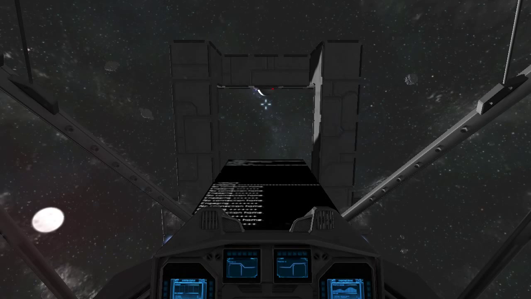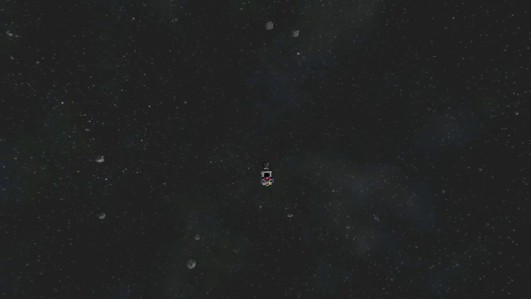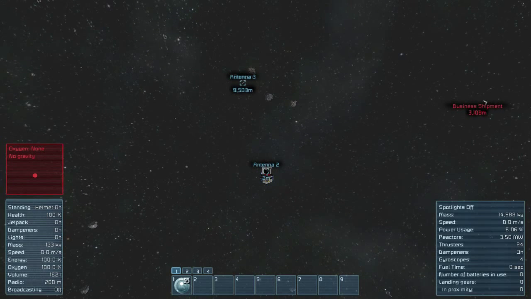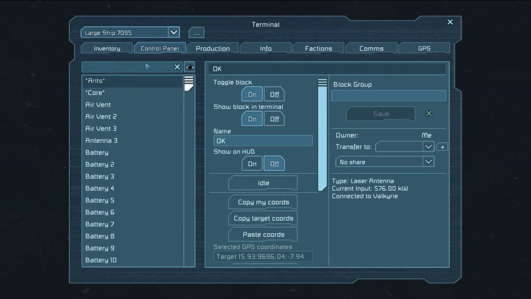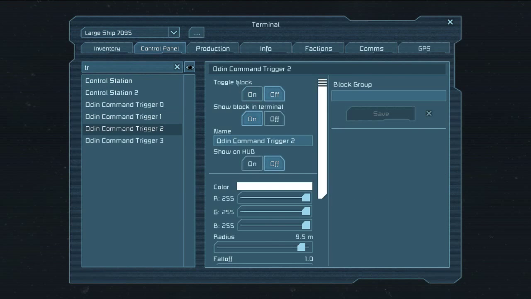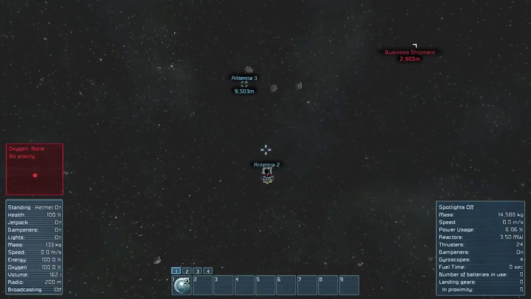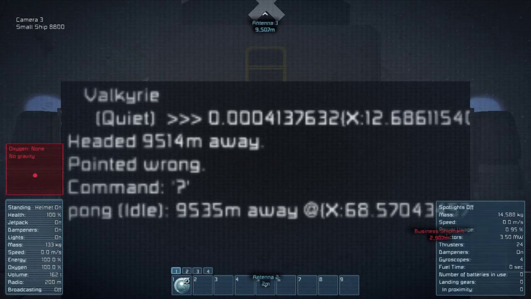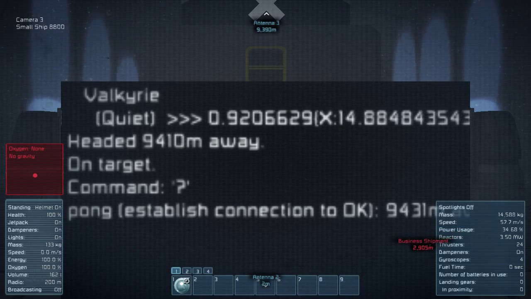So you can see, we are now pretty far in the middle of nowhere. Yep. So let's go ahead and contact the big ship and send ourselves home. Which is this one. Oh, I didn't mean to get out. I meant to look. There we are. So we just got ourselves some GPS coordinates that are 9,000 meters away, almost the same exact place.